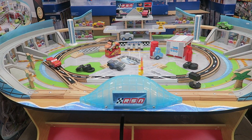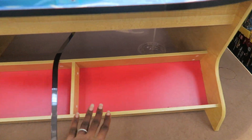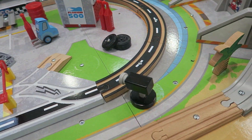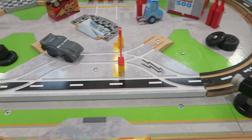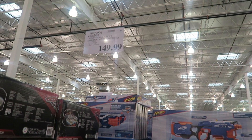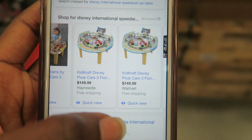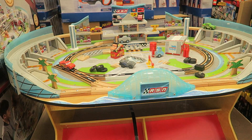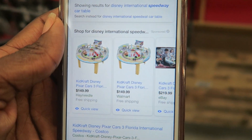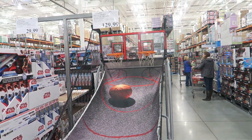This one is for younger children — the Disney Pixar Cars 3 International Speedway. It's a nice table with storage underneath where kids can just play. As they get older you can take the pieces down. At Costco it's $149.99 with an asterisk, so no reorders. On eBay it's $219.99, and Walmart has smaller tables at $149.99, so Costco's bigger table is the better deal.